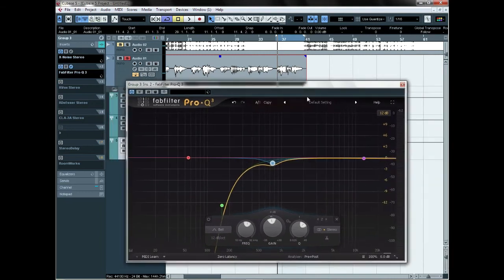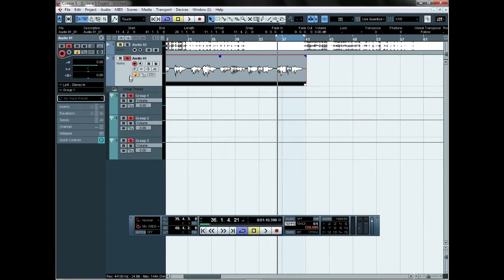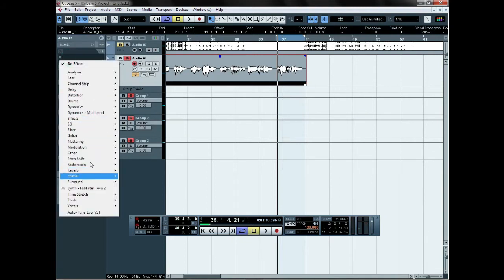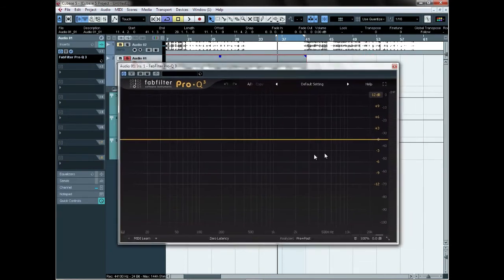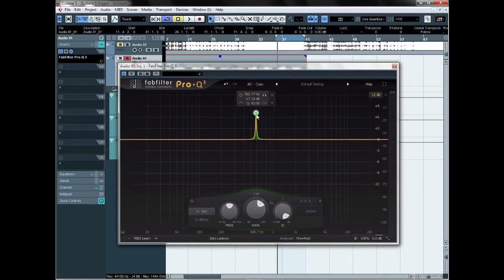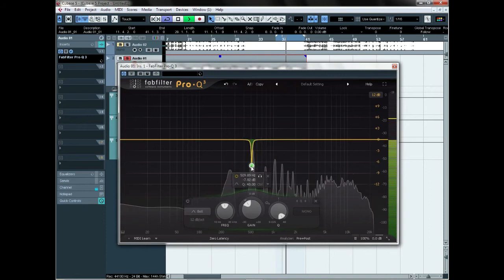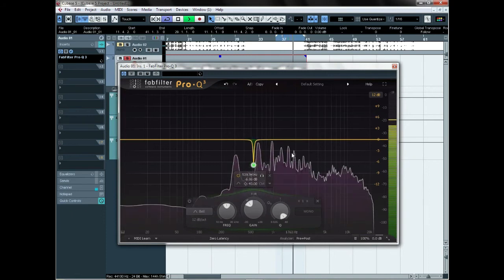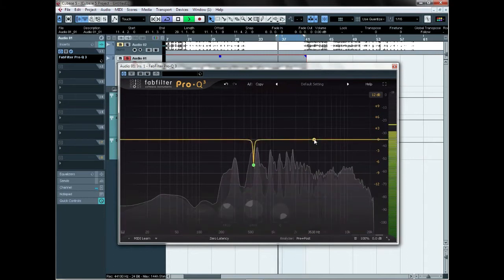So if I want to take away sounds that are irritating to the ear, I come to the group channel, the audio channel itself, then I come to insert, then I add maybe the FabFilter here, and I can use that to cut off parts that sound weird. Something like this.